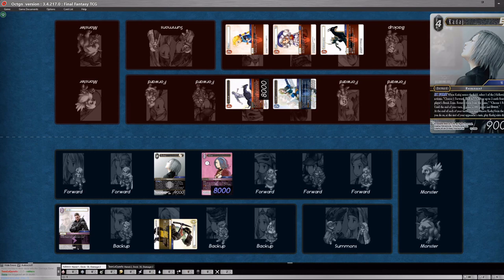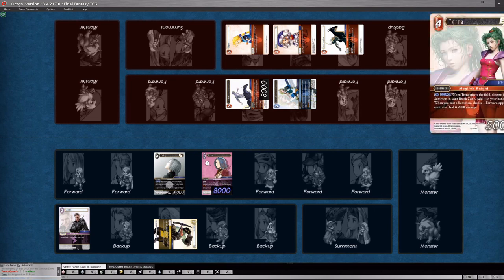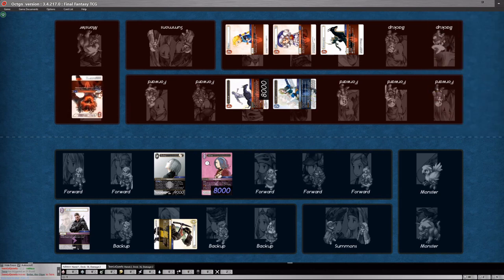Wow, another EX burst for Levi. It is Terra, the starter from Opus 10. When Terra enters the field, choose one summon in your break zone, add it to your hand. He's going to add Belias the Gigas.